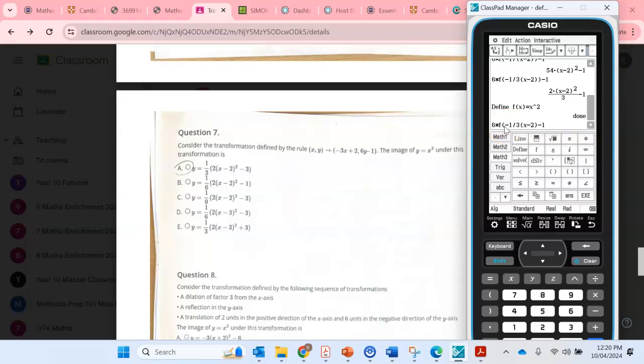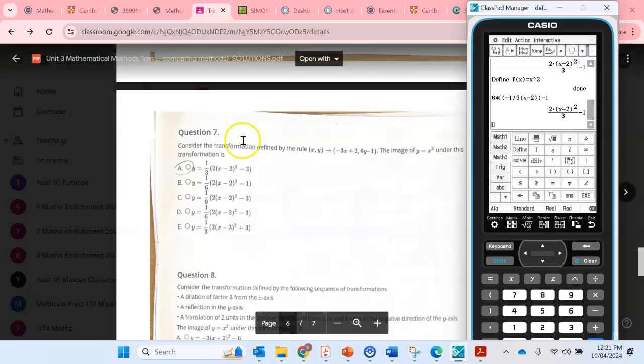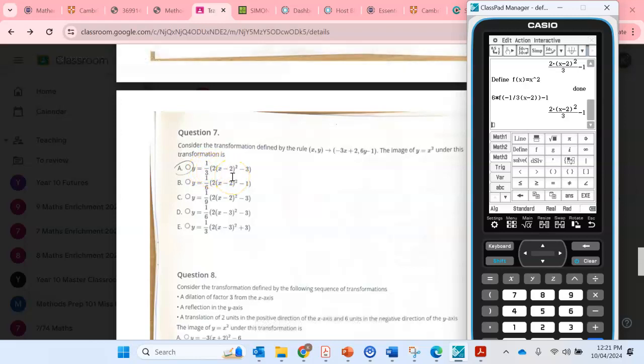So I'm just going to make sure that my brackets are all correct. All right, now it's going to give me an answer that doesn't look like any of the options there. So don't automatically think, oh my gosh, I've made an error. If we wanted to figure out which one it could be, I would first of all look at the x minus 2, and unfortunately they're all x minus 2, so we can't really see that.